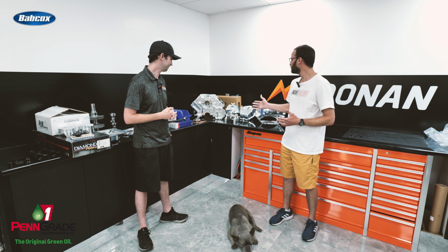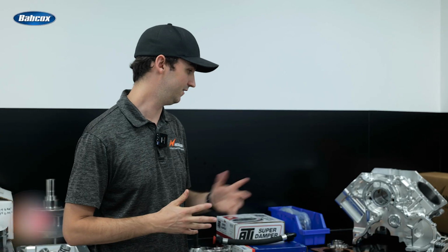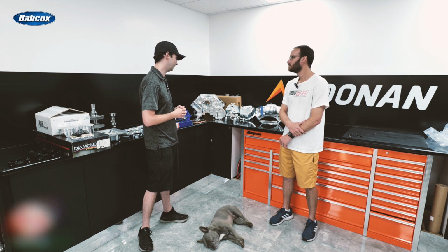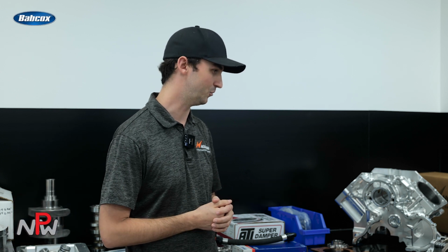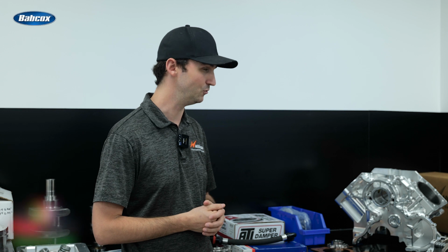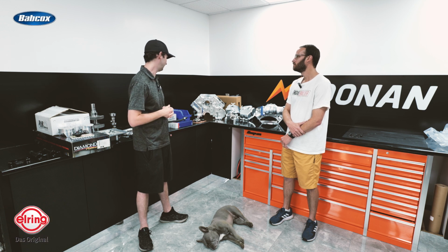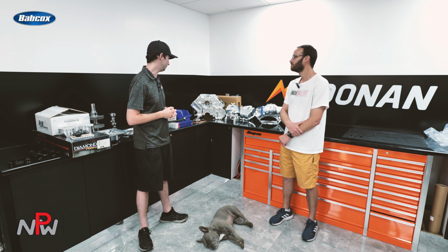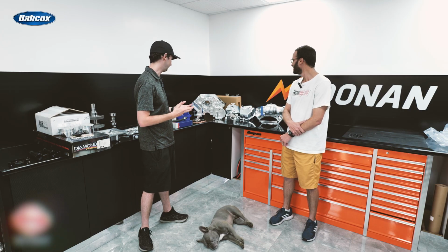So you talked a little bit about the block. How about some of the other components that are going to go into an engine like that? This is going to be treated almost exactly like a V8 Hemi. We have a billet crankshaft, normal rocker system, exactly like what we're going to run in a Pro Mod. The intake manifold you see behind you is meant for a pretty insane amount of boost pressure, to be honest. We're going to end up hanging a ProCharger off the front of this one. The size is not really determined yet. This would be essentially the exact same thing you could bolt up to a normal V8 Hemi. Connecting rods and everything like that are all going to be the same.